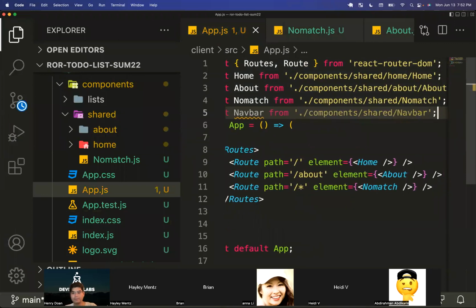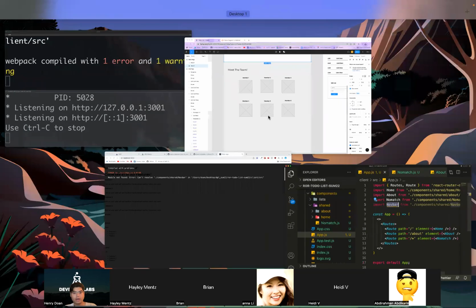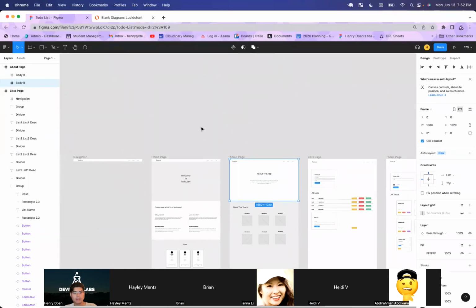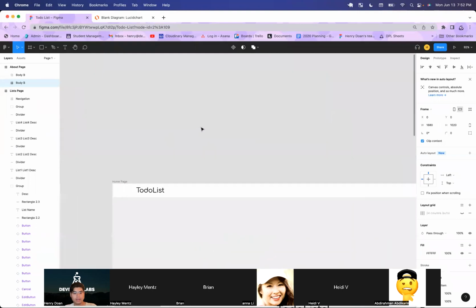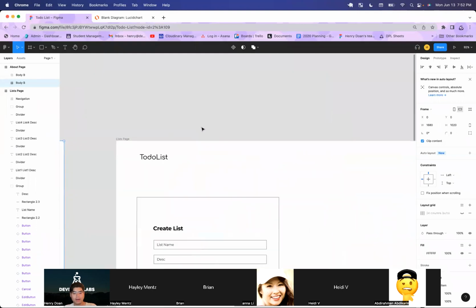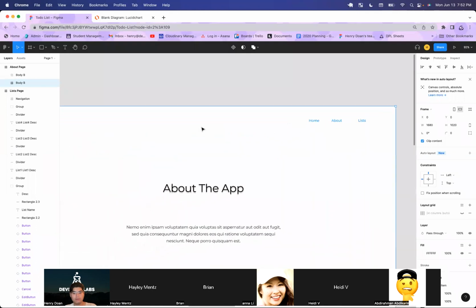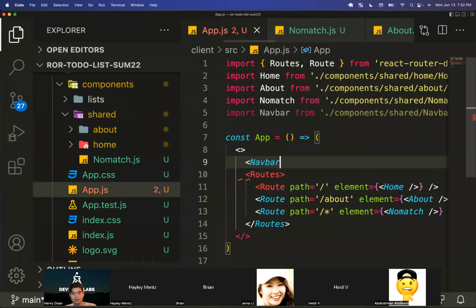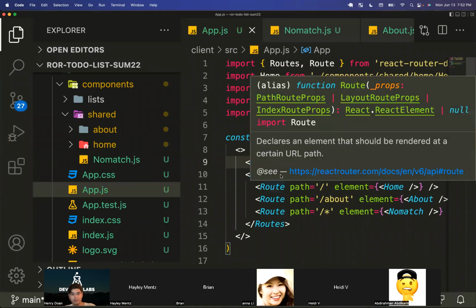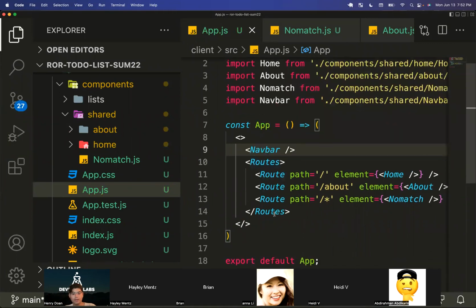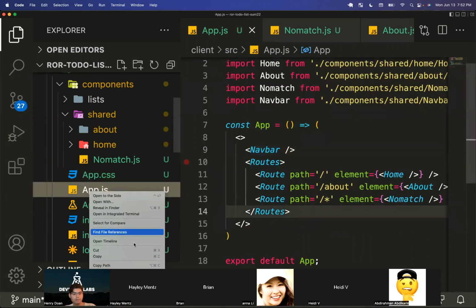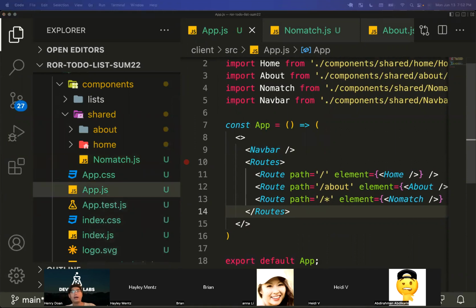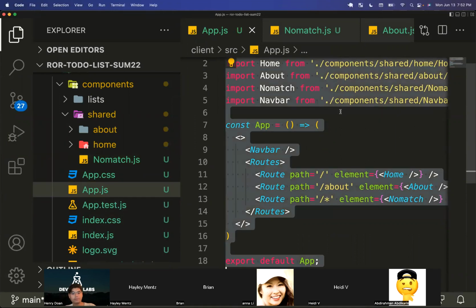/nav bar. And then since this is rendered on every single page, because here is the nav bar, I'm showing that here within the home, within the about, within the list, and all of the future pages, then it should go outside of the routes. So this will display it on top of all your pages on every single page. It should go outside of the routes like so. If it's the footer, you will put it below the routes, but if it's a nav bar, it will go above. So here is the app.js one more time.